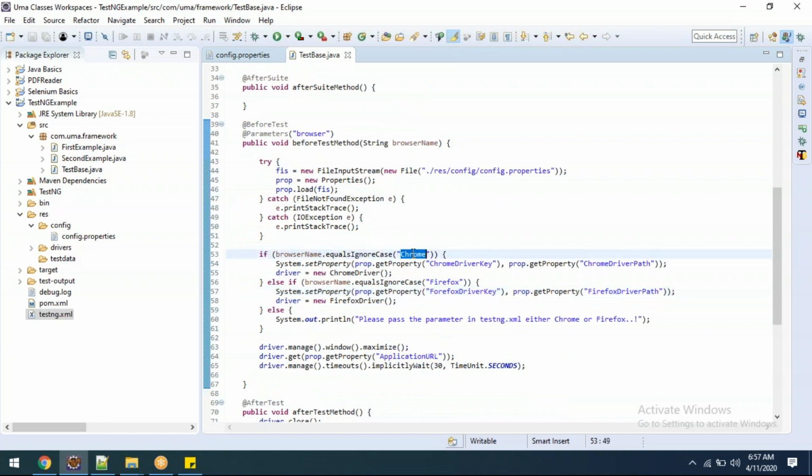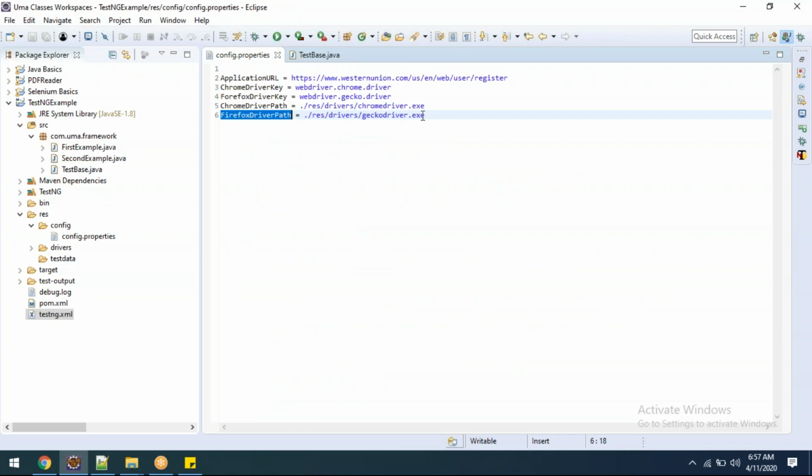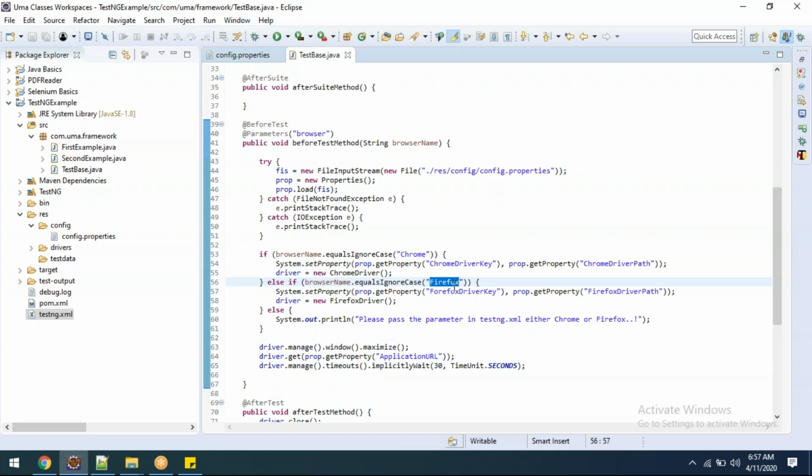Again, see here Chrome is there, Firefox is there. If you want to read those things also, Chrome browser equal to Chrome, Firefox browser equal to Firefox, we can put. Getting my point? Yes.